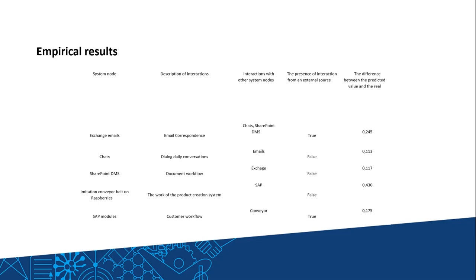The third one, the relative success of the model in SAP is also explained by the high formalization and the standardization of the processes. The result obtained, the value is worse than that in previous paragraphs, may indicate the imperfection of the method when working with external disturbance and the difficulty of predicting emergency situations in the system. The simulation result for the conveyor may indicate the interaction of the applied approach for a particular node.